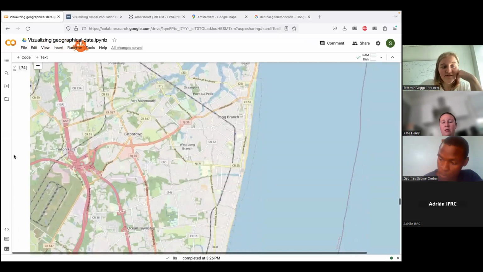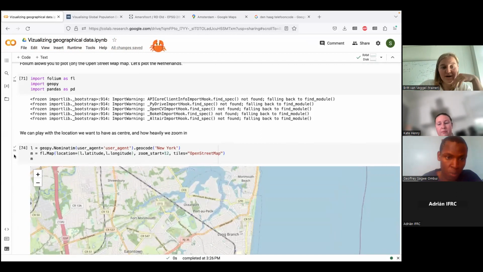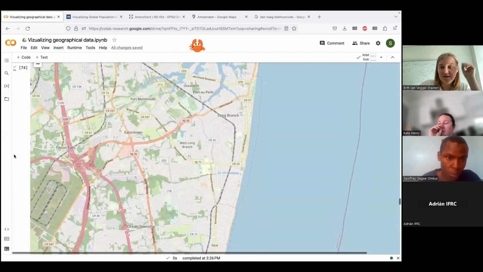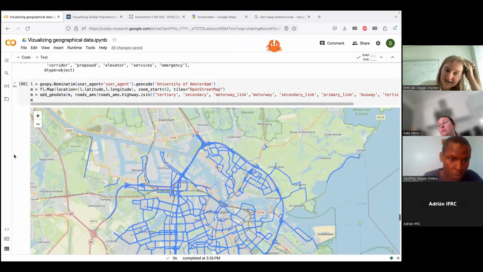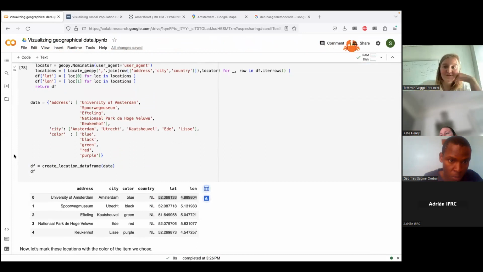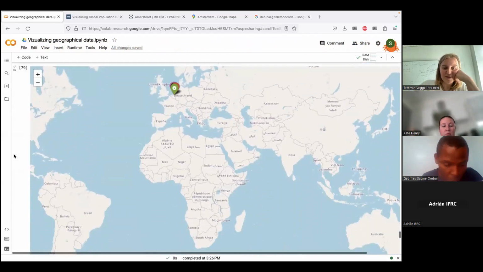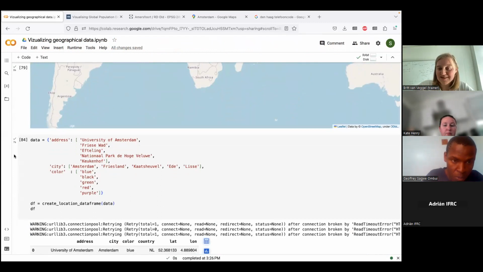And then last we looked a little bit at Folium and how to plot a map using Folium, how to combine GeoPandas information with Folium, and lastly, how to use Folium to find markers on your map in the first place. I think that was it.